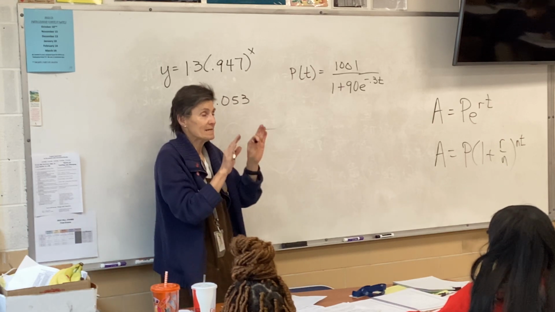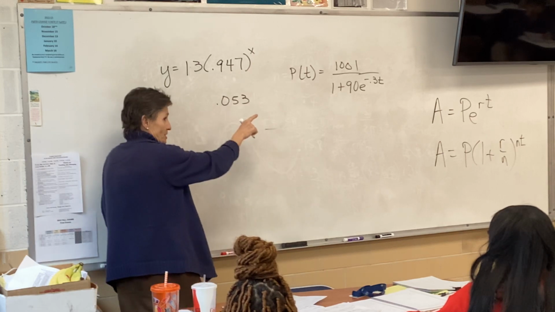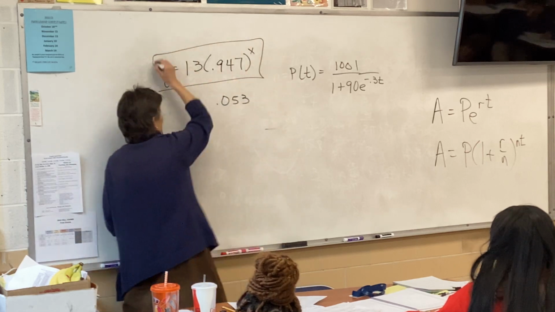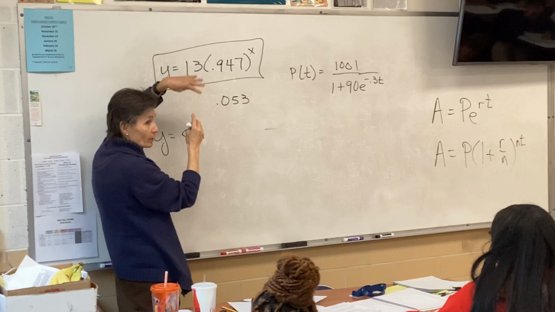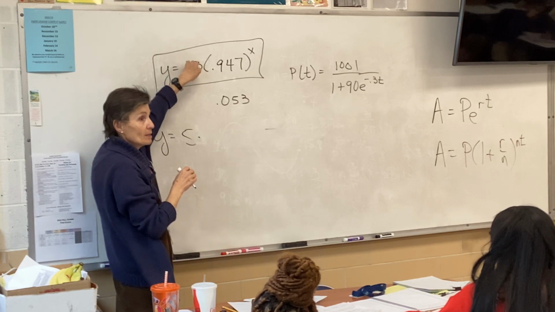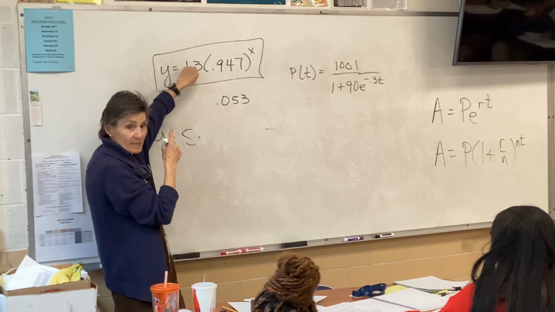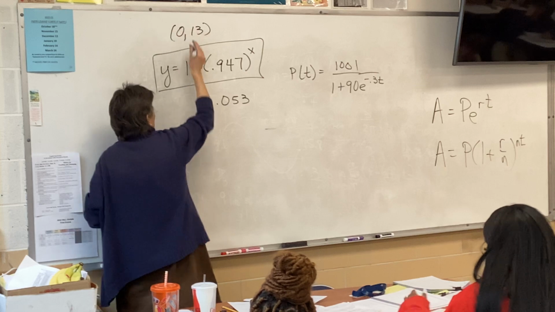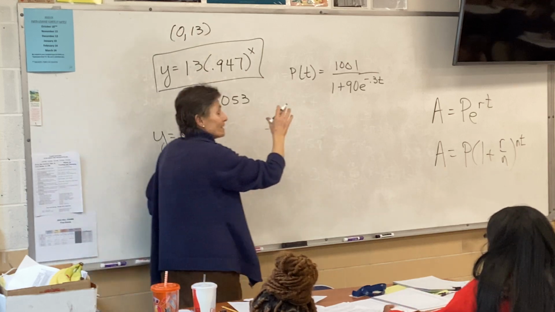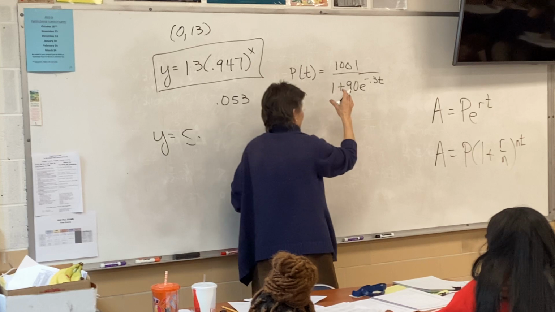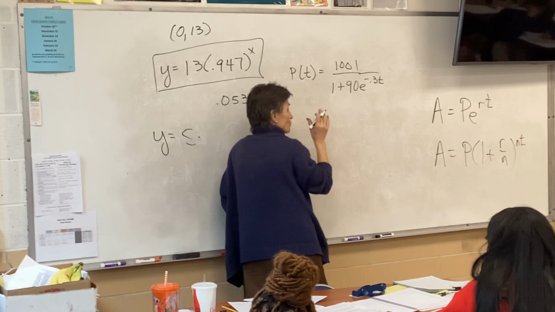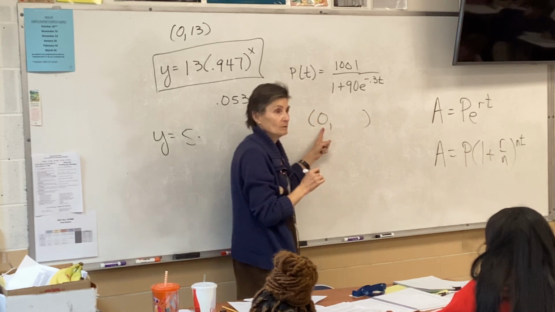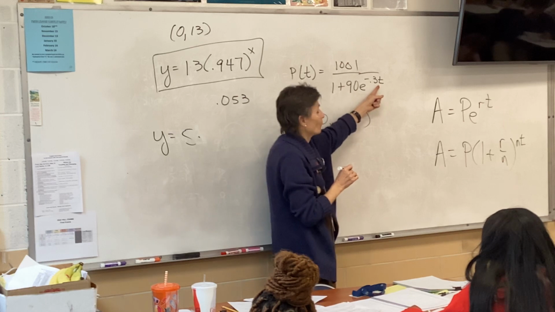Now, you need to be careful. That is a logistic equation. In an exponential, like this is an exponential equation, you can look at the equation and tell the initial value. The initial value is 13, right? That means that at time 0, there are 13. You cannot look at this one, but the concept is the same. When you're talking about the initial value, you're talking about t is 0.